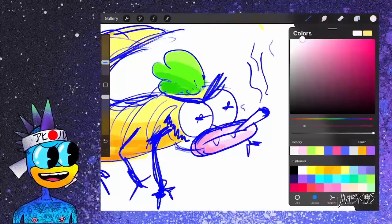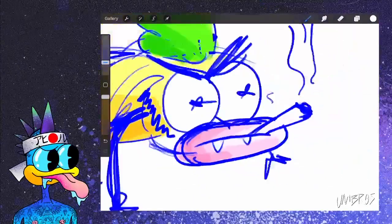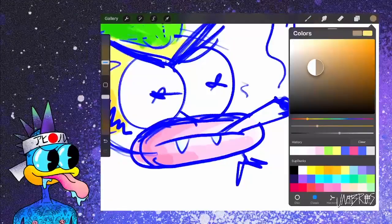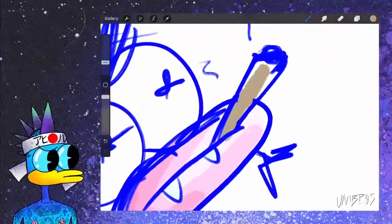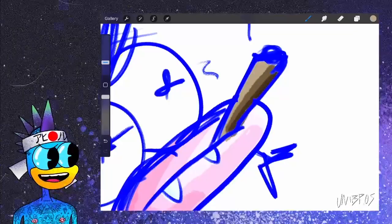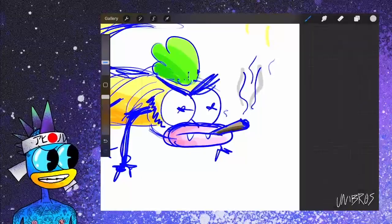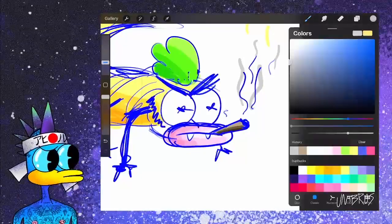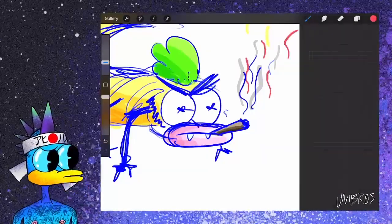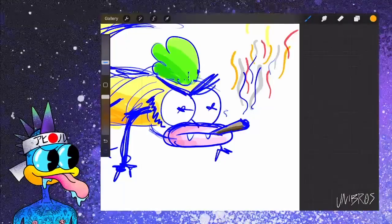Let's give him some white teeth. Let's give him a little brown bogey — a little joint action. Yeah, look at that. Get some shadow, some depth. Some smoke — red smoke. I don't even care, I don't even know, I'm just playing around. That's how I draw — I just do what I think looks cool.